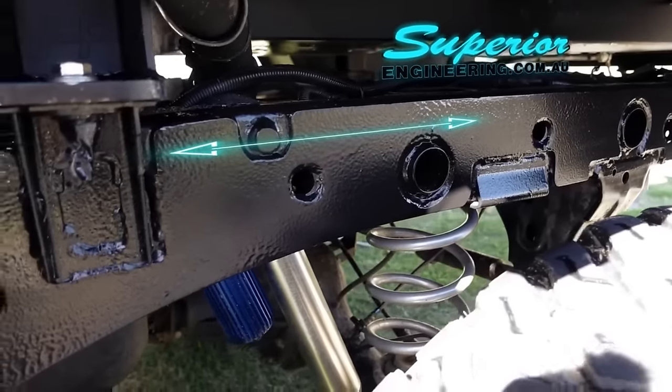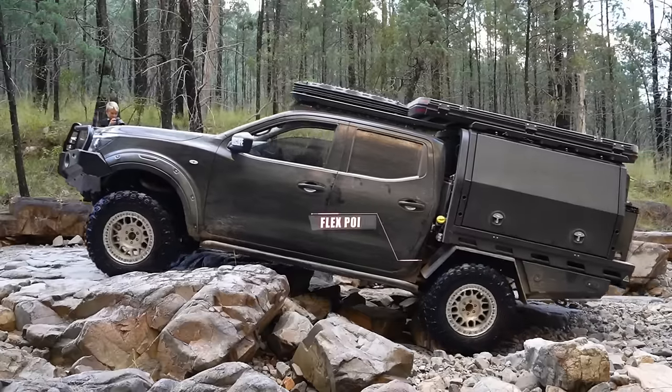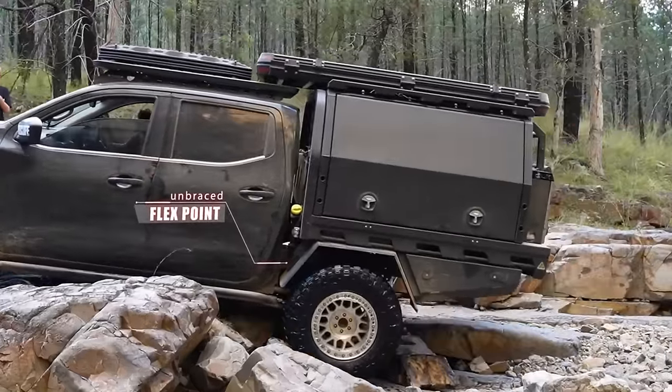Everyone was going on about the chassis flex on my vehicle. Because I carry a lot of weight and it's past the back wheel, I decided this was an important mod for me. Hopefully this gives you a little bit of an insight of how it's done and maybe you can decide if it's something you might need as well.